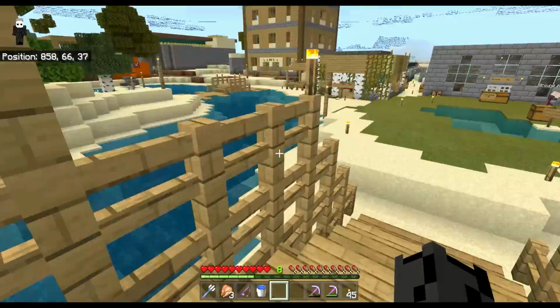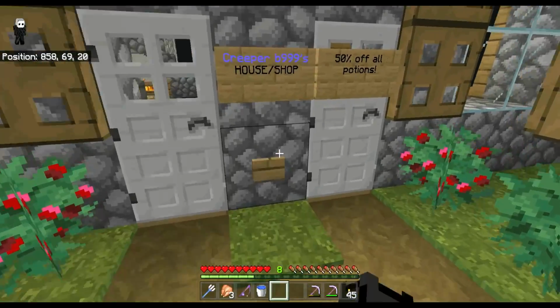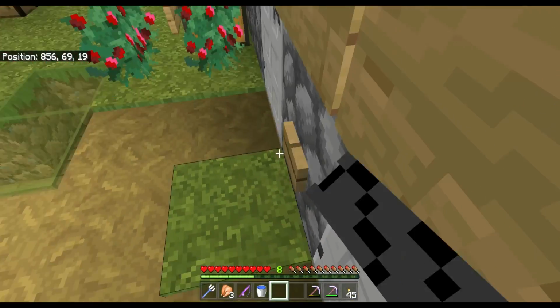Yeah. So yeah, there's also another shop that I want to show you. It's kind of like built into my house. It's a tool shop, so you can buy tools and things that you might need. So we also sell like potions and stuff. Also, watch out for the sweet berry bushes. I keep them as decoration, but they do hurt.